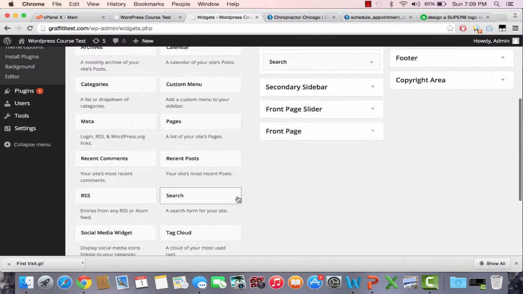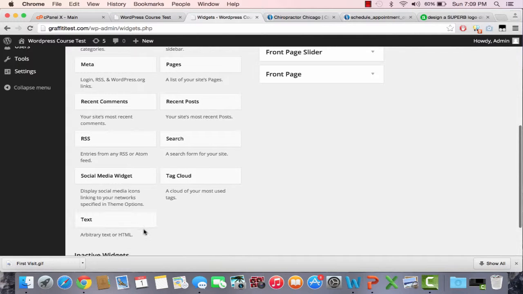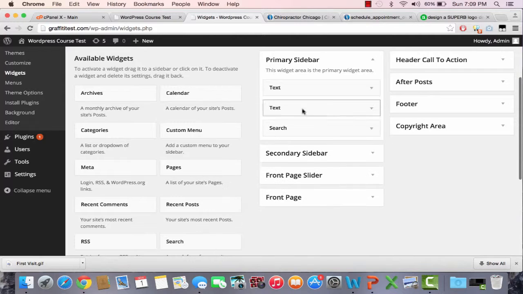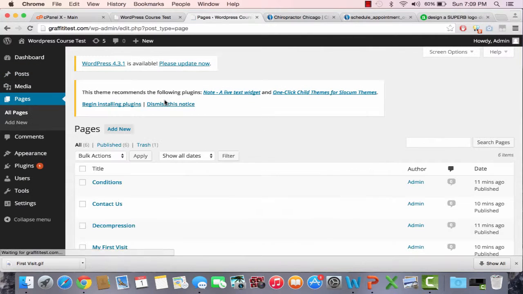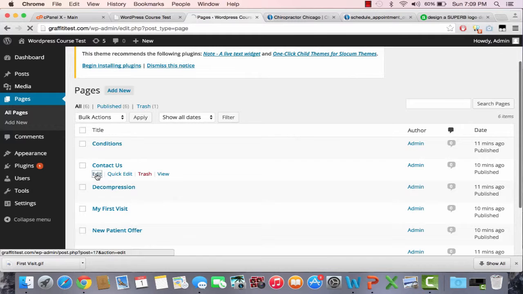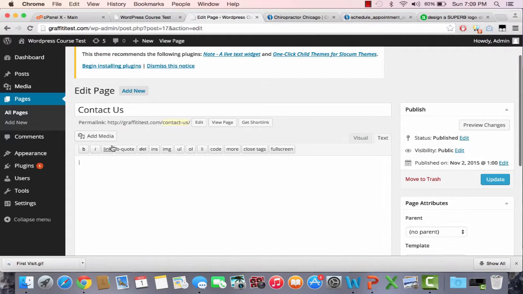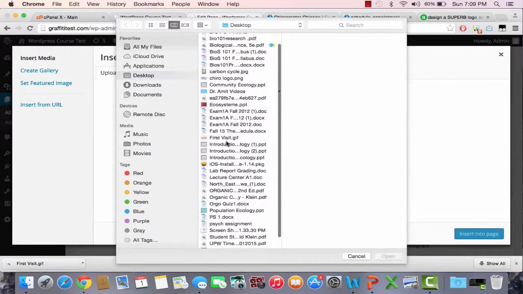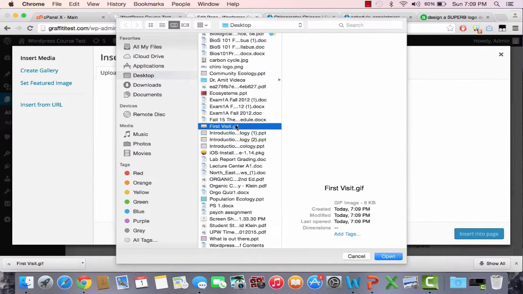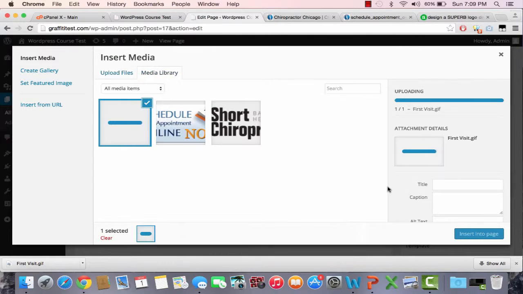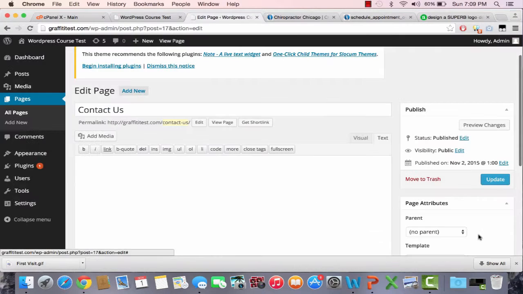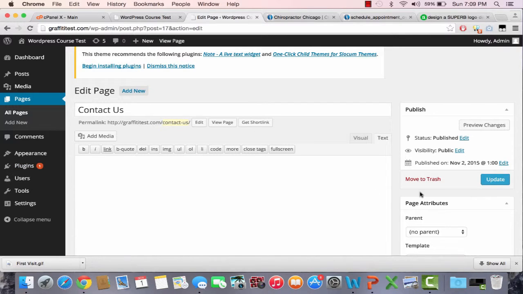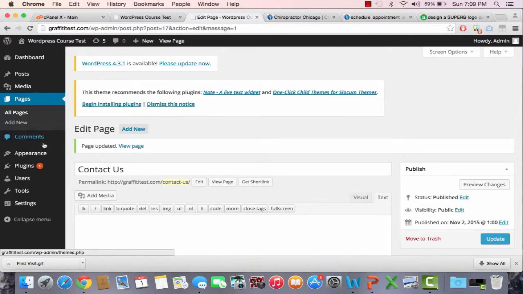And then you want to go ahead and add another text widget, and repeat the process of getting the embed code from the pages. So I'm just going to go to a random page, add media, upload files, select files, pick first visit, open, and insert into page post, copy it, delete it from the page itself, and make sure you update it so it doesn't stay.